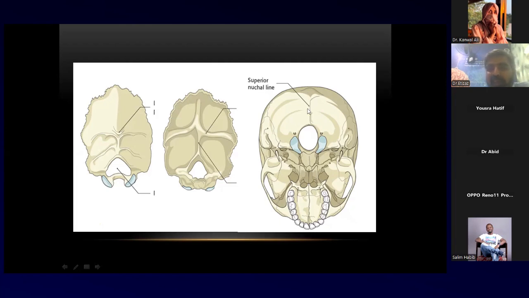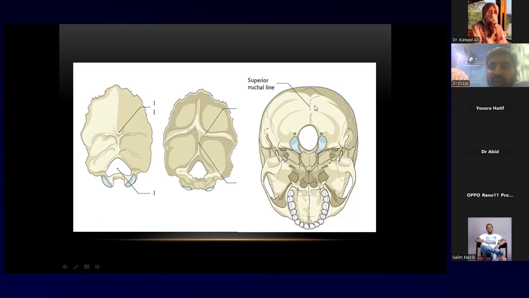This is the landmark called the superior nuchal line. We have to see the posterior superior nuchal line and the inferior one. These are the ridges, the central ridge, because this part of the bone centrally at the occiput is the thickest part. We have to place our plate here. It should not be more superior, and it should not be displaced downward, because when it is displaced downward it can compromise the foramen magnum.